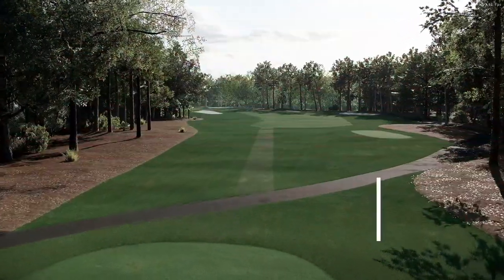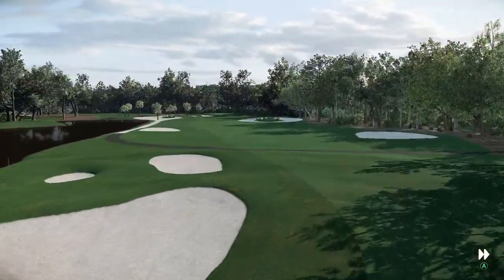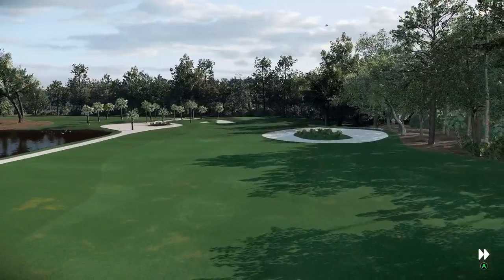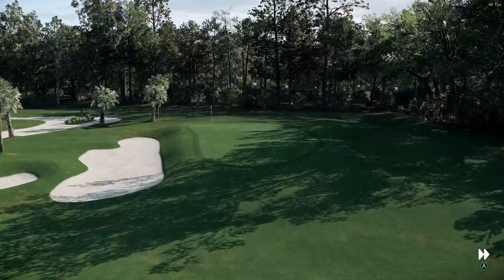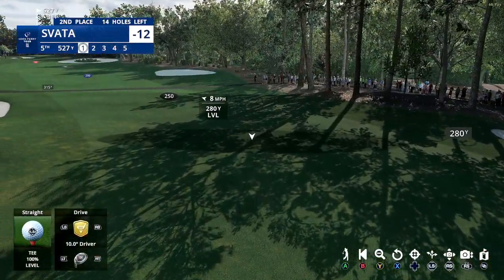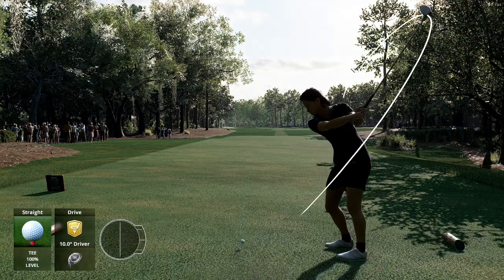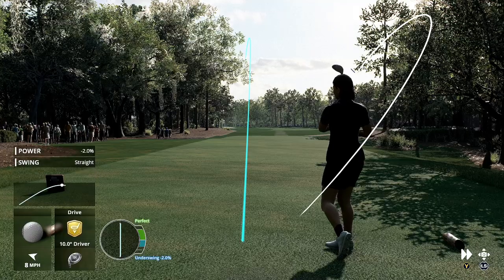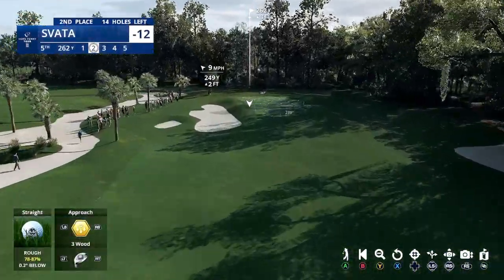The fifth hole at Harbour Town is the second of the three par fives at 549 yards. A good drive should leave players with the chance to try and reach this green in two, but one larger and one smaller bunker protect the left side of this deep but narrow green. Wind's starting to push this one a little left. Wayward from the tee, and this one is headed for the rough, Frank.